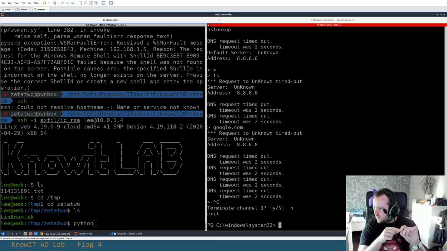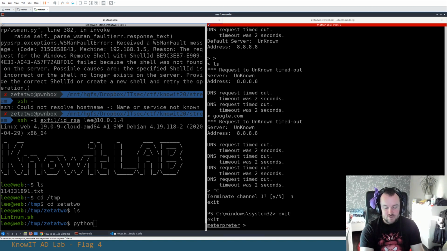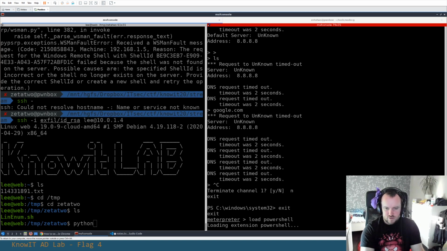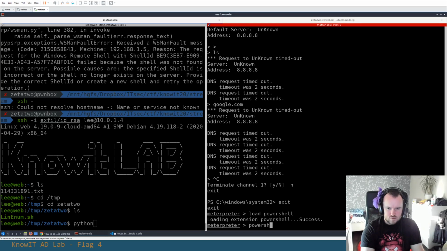Someone suggested, since you're using Meterpreter, shouldn't you be able to import a local script? Load PowerShell import. That's a very good suggestion. I did not know that you could do that. So we load the PowerShell module, and then PowerShell import.